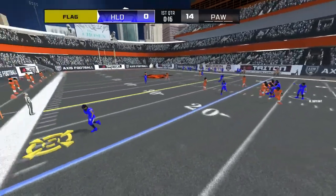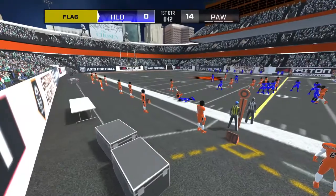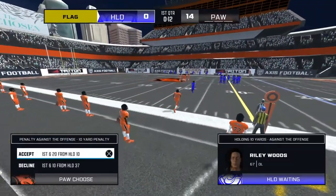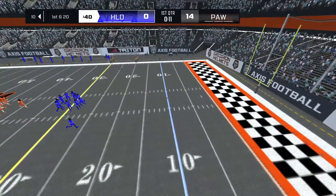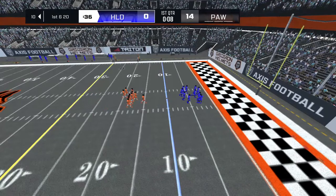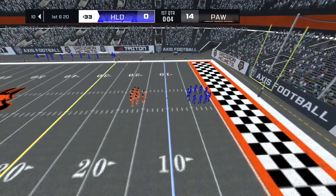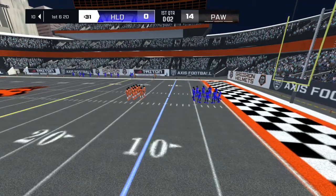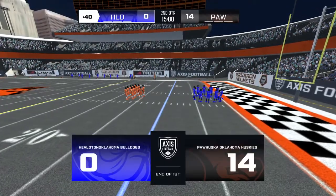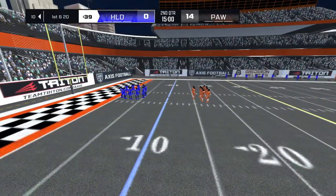There's a penalty marker on the field. Well, we'll see if that holds up after the penalty. The home team accepts the penalty. The refs have shown they're letting them play today, Dave, but when it's that blatant, it's getting a flag. The first quarter comes to a close. The home team out in front, 14-0.